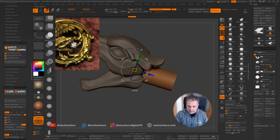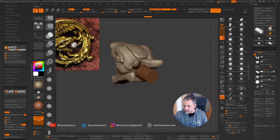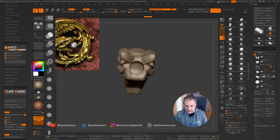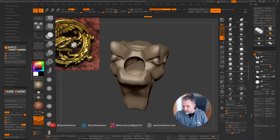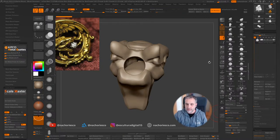Let's make it longer. Let's put it inside. Let's split mass point, and this should be underneath. So negative. And now you can see I am creating a hollow piece. I'm going to create the Boolean mesh. This is the Boolean mesh.